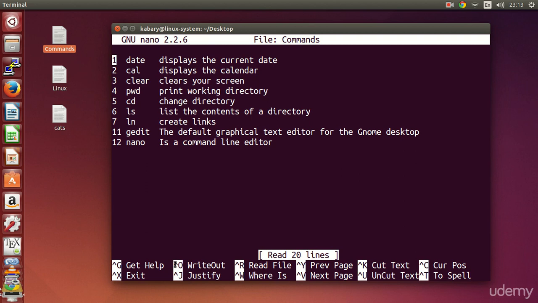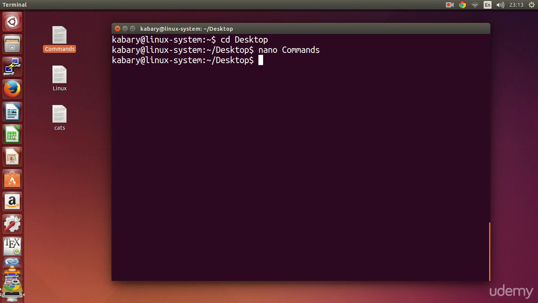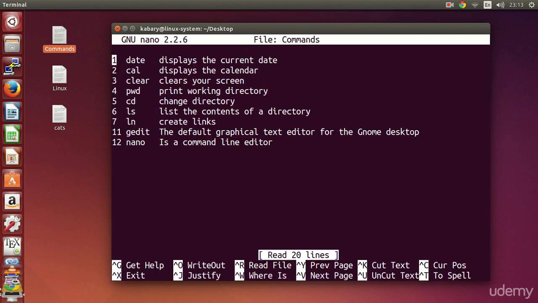So this caret symbol means that you have to press control before pressing the following letter. So here for example control X will exit the Nano editor, and I can bring it back as you can see.